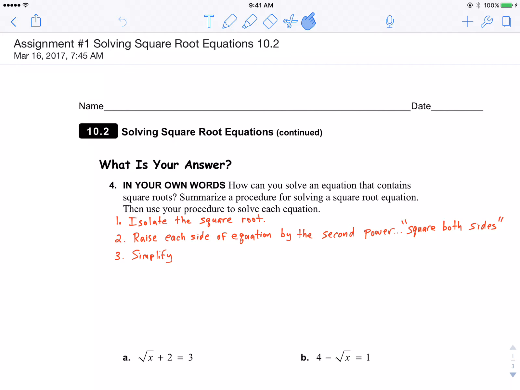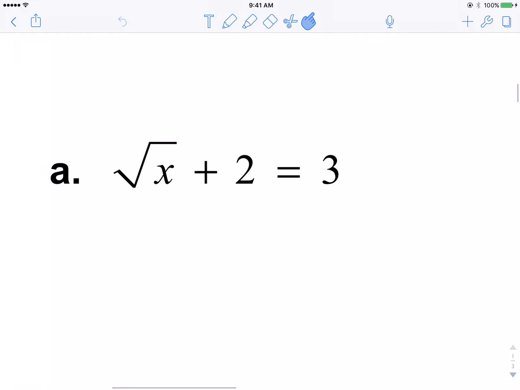So here's what I mean by that. How do you isolate the square root? Step one. You see it says square root of x plus 2 equals 3. So the way you isolate that square root is you take the square root here and you subtract 2. And by doing that, you now have the square root all by itself on one side of the equal sign. That's called isolating the square root.